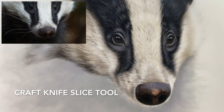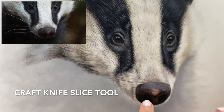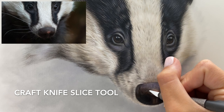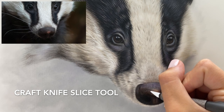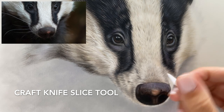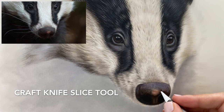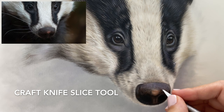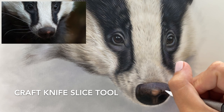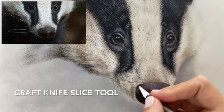And then you want to finish off by going in with the craft knife slice tool. There's some little bumps and little specks on the left hand side of this pink area. That's the main bit that I'm going to work into. And then you can just add in any extra little highlighted marks, specks and dots just within the nose, just to keep adding to that detail.